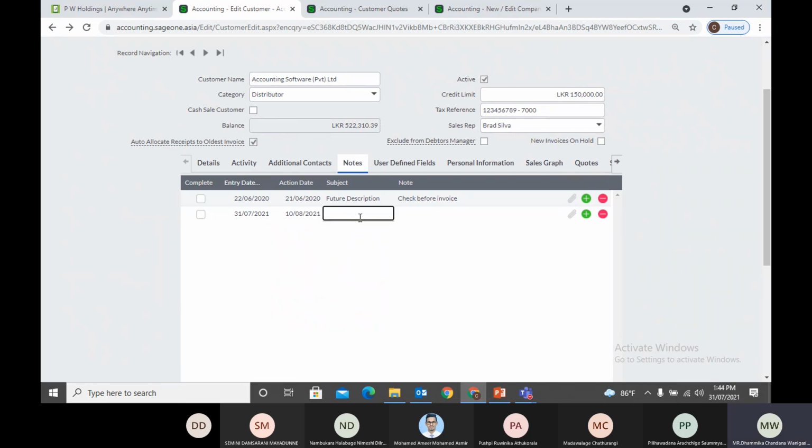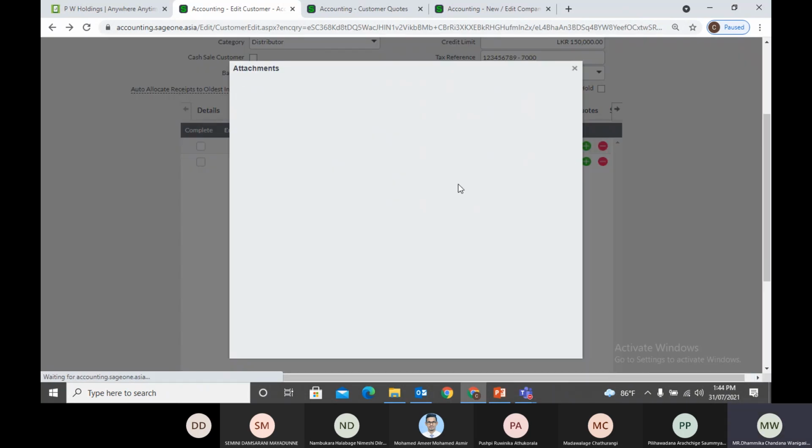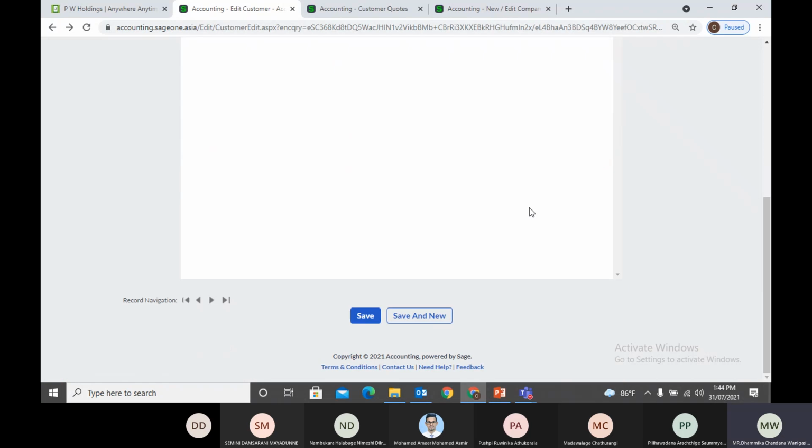And you can enter a subject and description. And if you want to add any attachment related to that meeting, you can attach it from here, and you can save.